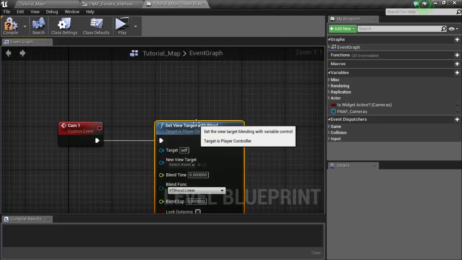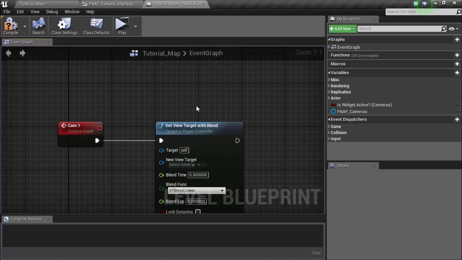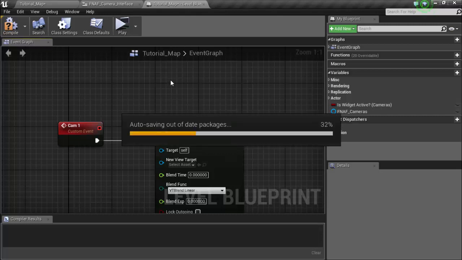Basically what this is doing is, you know when you're playing as the player character or the player controller, the camera that you see through.